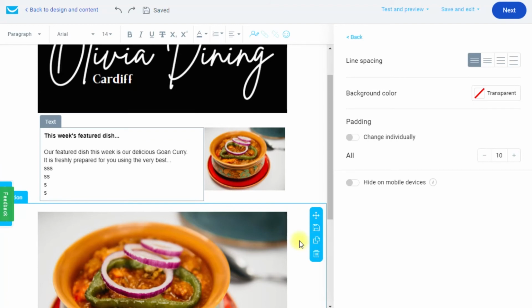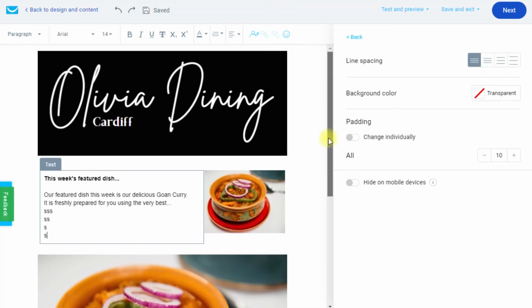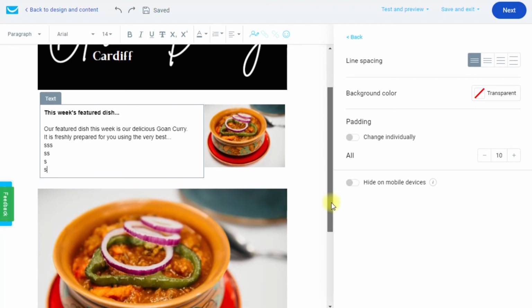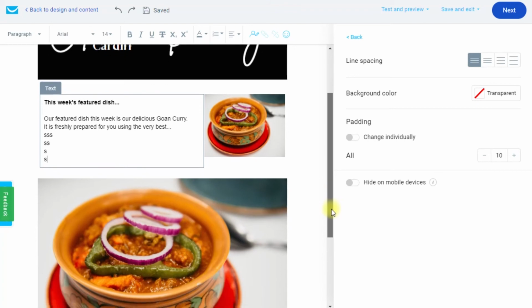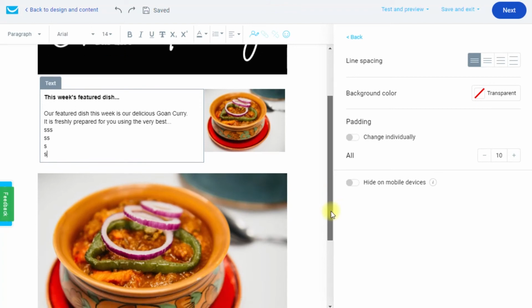Now, one thing I should point out is when I say newsletter, in the traditional sense of the word, if it was a paper printed newsletter, you'd expect it to be half a dozen pages or so. Your newsletter for your restaurant or your business really doesn't need to be that. I have some restaurant clients whose newsletter will simply be one paragraph or details of one particular item. So it could be a featured dish, or it could be an event, or it could be this week's offer, or something along those lines. It doesn't need to be a huge newsletter.